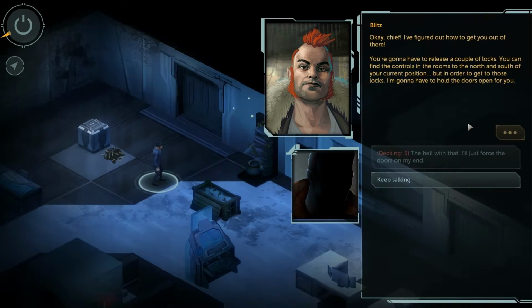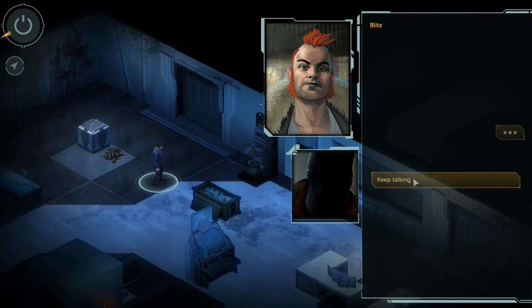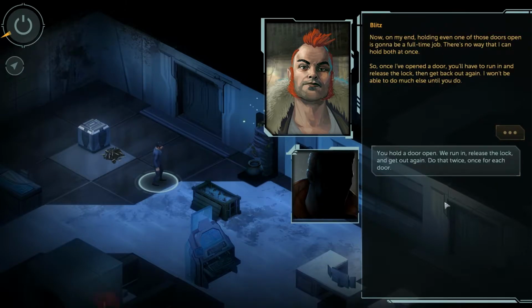Okay, Chief, I figured out how to get you out of there. You're going to have to release a couple of locks. You can find the controls in the rooms to the north and south of your current position. But in order to get those locks, I'm going to have to hold the doors open for you. Keep talking. Now, on my end, holding even one of those doors open is going to be a full-time job. There's no way that I can hold both at once. So once I've opened a door, you'll have to run in, release the lock, then get back out again. I won't be able to do much else until you do.